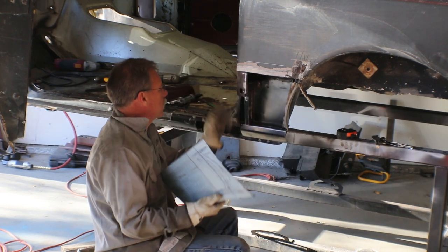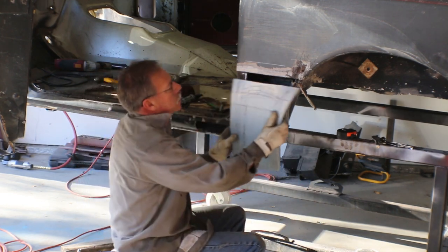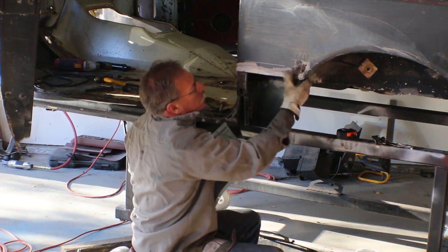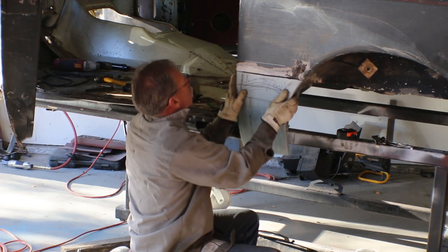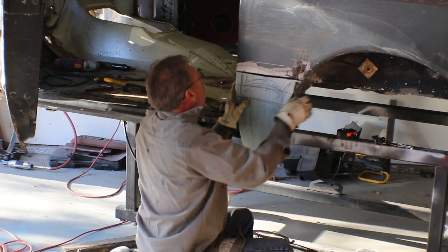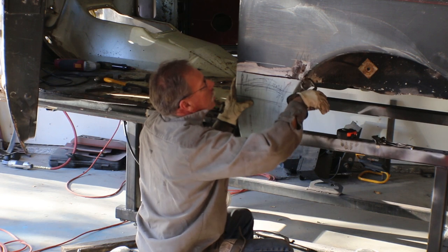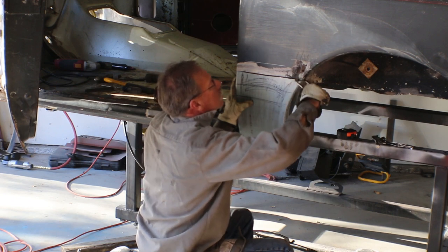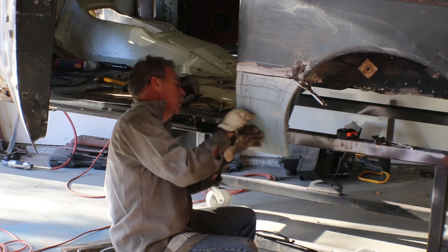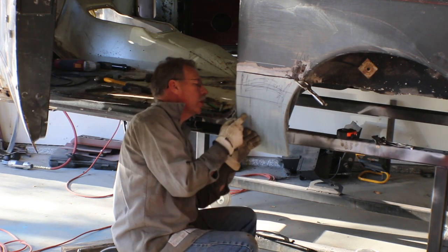I want it climbed out so that it's not hitting this area. You see this whole quarter panel is loose, so that's why I keep using that clamp, trying to bring the quarter panel out to where it should be, so that as I test fit this panel, I'm lined up with... Right, so now we're hitting the internal structure right there.